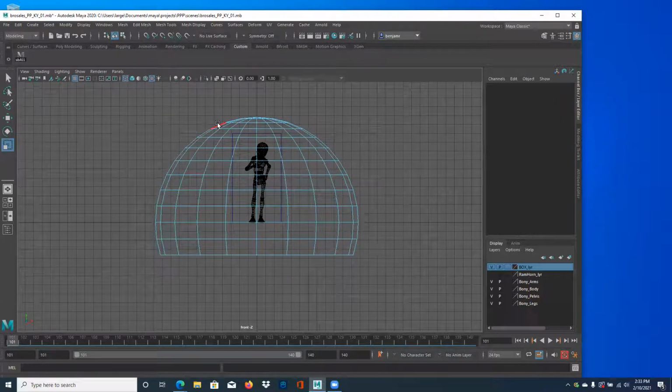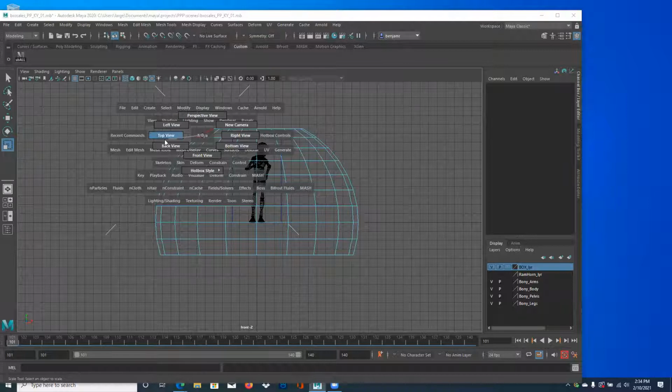And then I'm going to do the same thing at the top. And if you're creating a sky where your character is looking up and you see a starry sky, maybe you want to keep that. I'm not sure. But if you don't need all this dome, I'm just going to go ahead and delete it. I'm going to go to the top view.